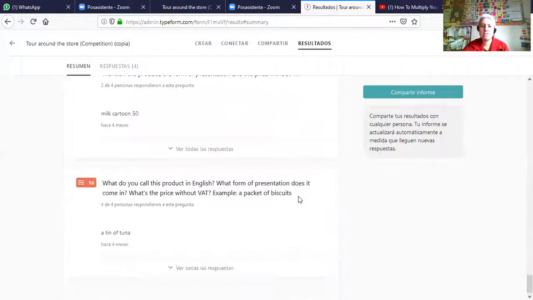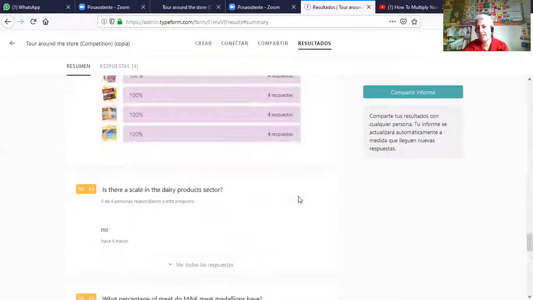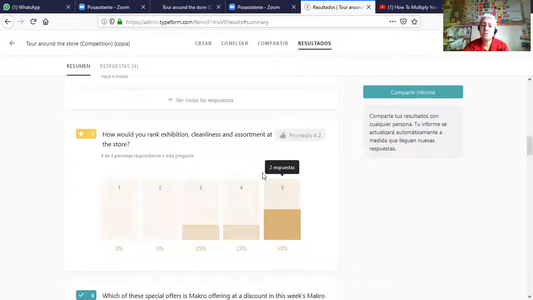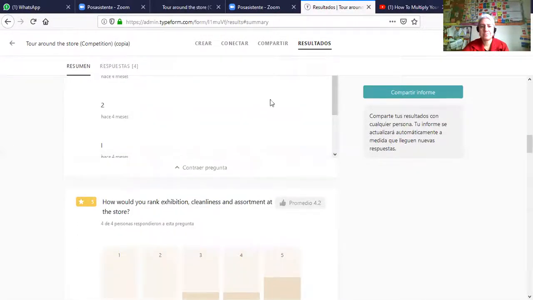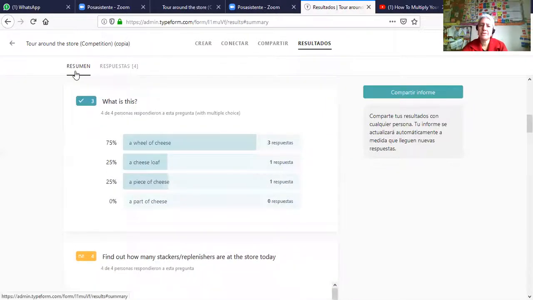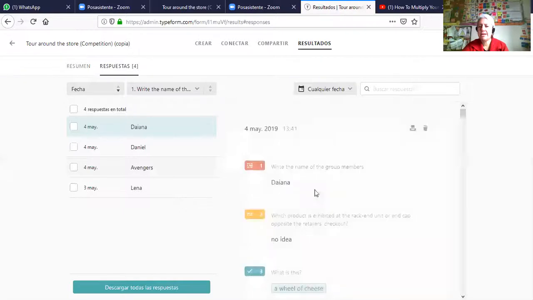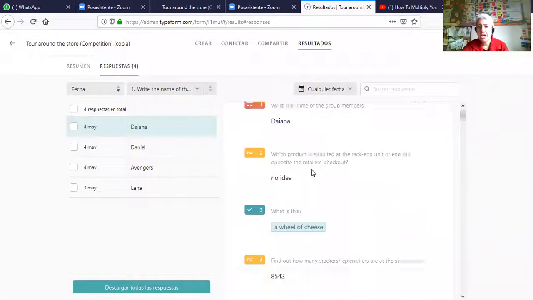You get also the answers by student or by person, or also the summary of responses. For example, this is the summary. On the left, you see that you get the summary or the answers. This was a copy of the survey I did with my students, and I made other teachers play, so just for fun, just click on the options. So it's not the real answers from my students, but you see that there were 4 people.